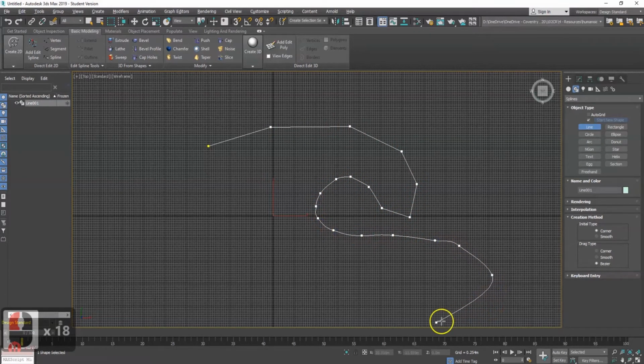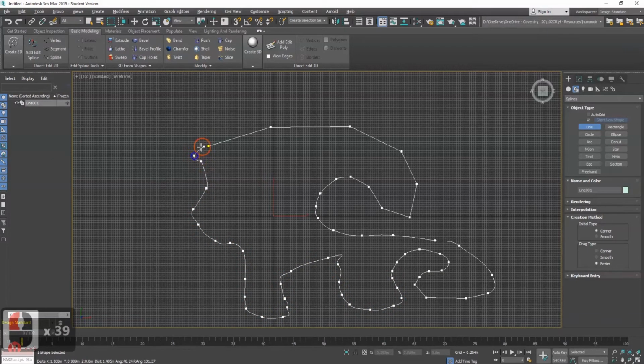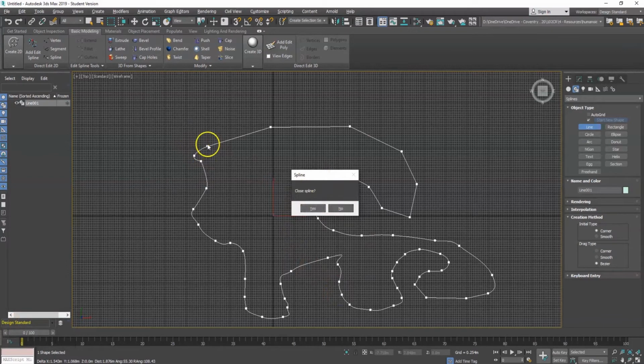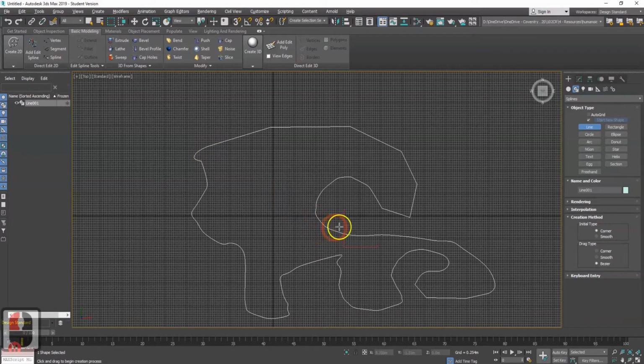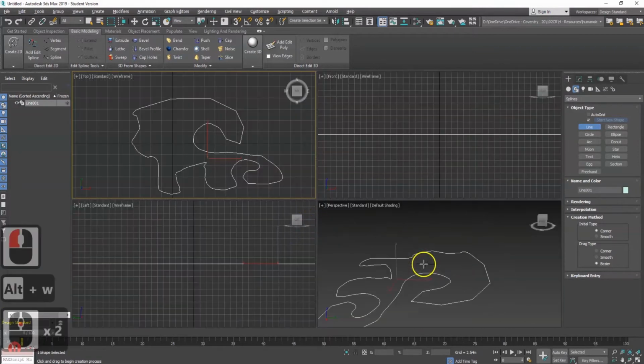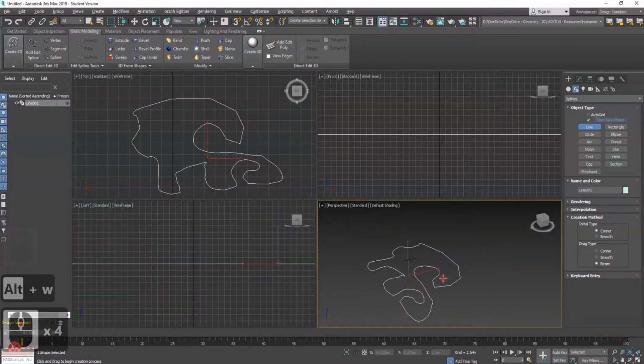If I do close-together clicks, I can start to get smoother angles. And once we go round to the end, if we click on the end, it will ask if you want to close the spline, and we now have this shape.